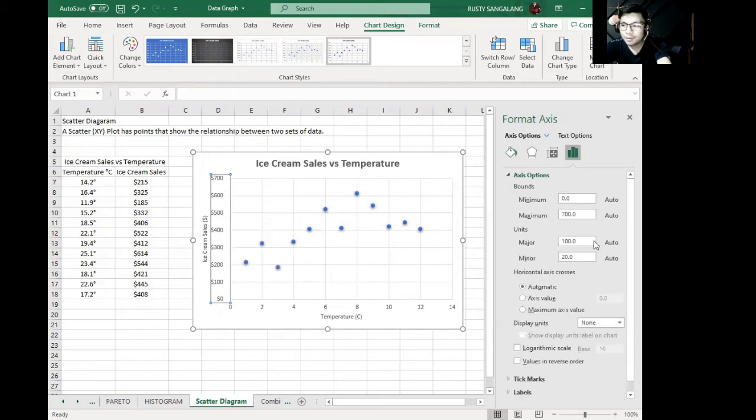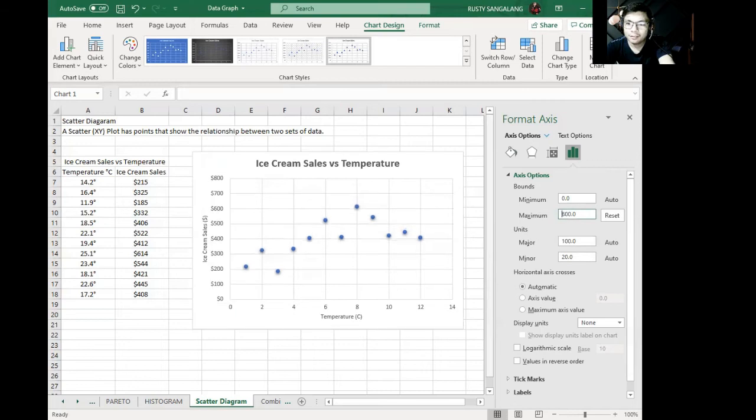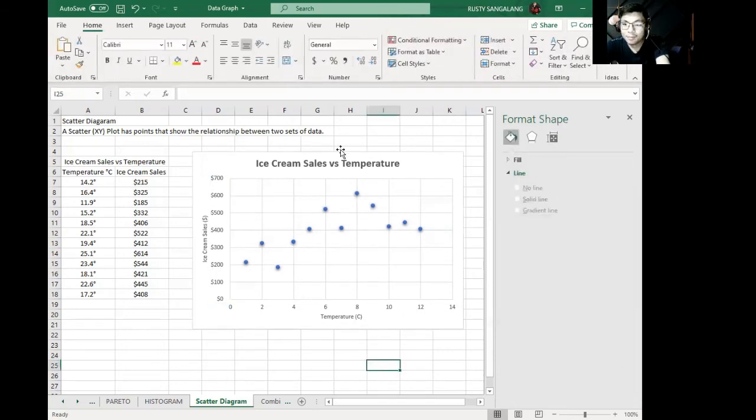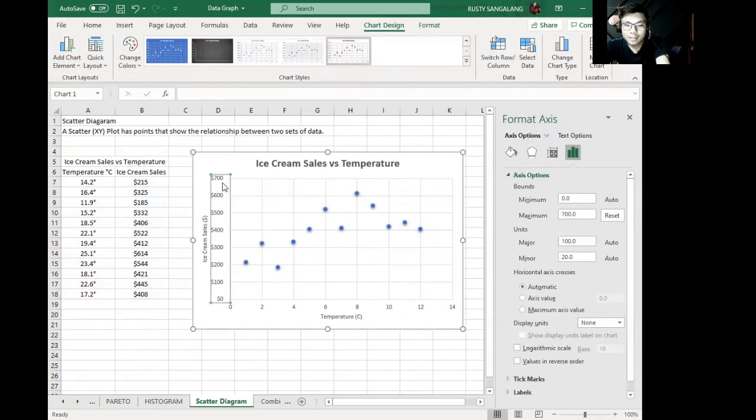So for example, gawin natin ang maximum nito is 800 or depende yon sa hinihingi ng ating chart. Okay? So for this one, we can use the maximum. We can use the 700 since ang maximum naman natin is nasa 614.